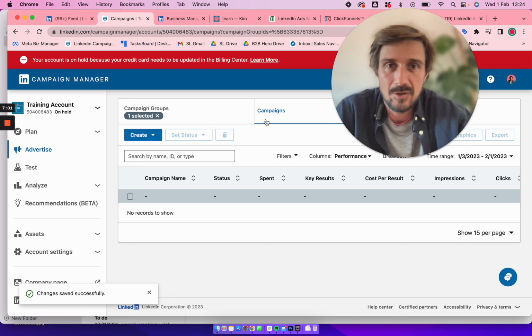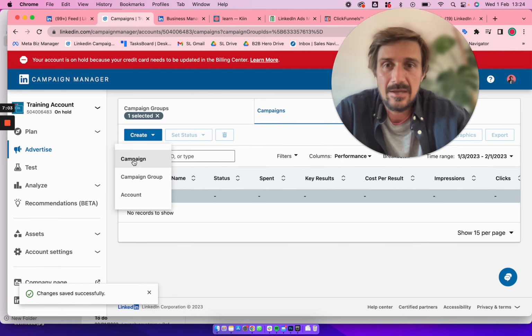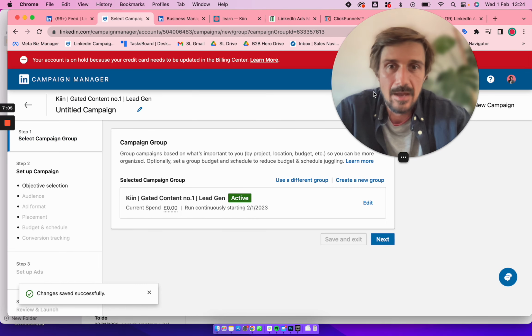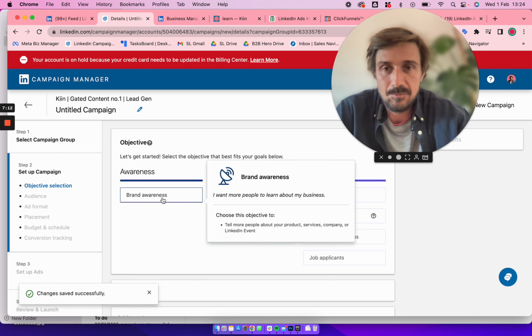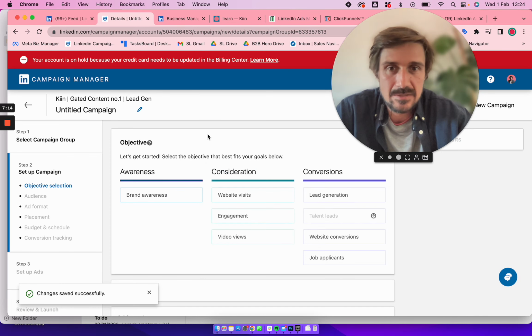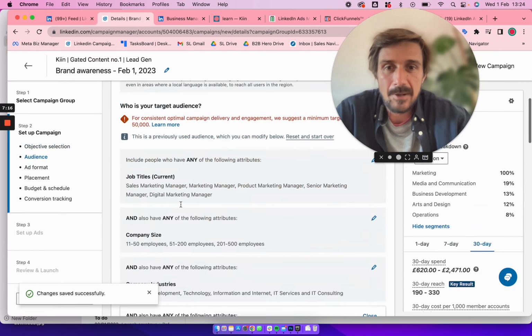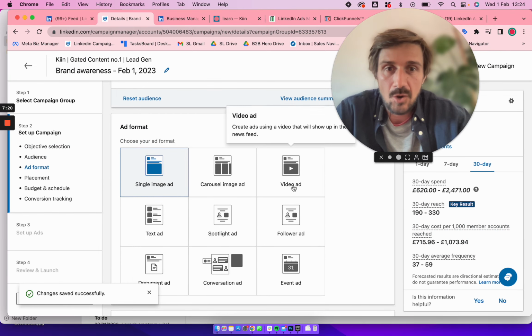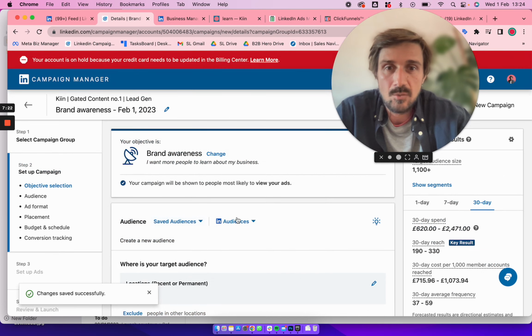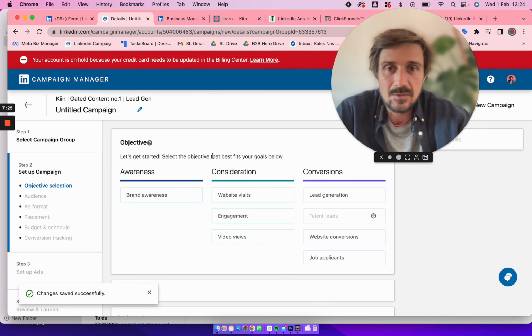So within the campaign group, you have campaigns. So once you go in there, you can hit your campaign, and you associate it to the campaign group, so that's fine. And this is now the objective. So you have a bunch of objectives: brand awareness, you want more people to know about your business, and that will associate a bunch of different ad objectives, which I'll go over in a minute. But each one will have a few nuances in what you can do.